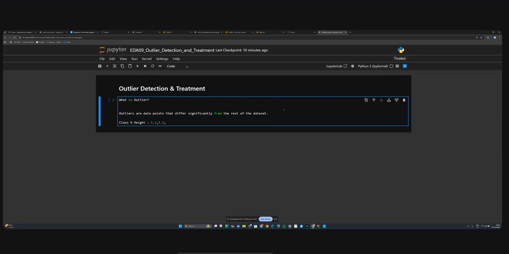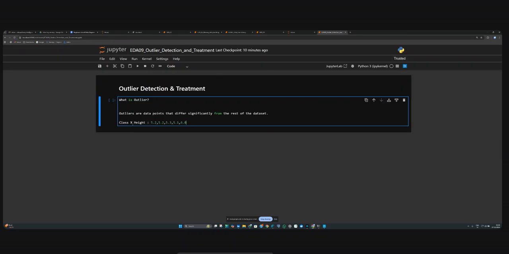1, 2, 3, 4. I'll take one more: 6 feet. Now, if I ask you which height is the outlier here, I can simply see these are all matching except this 6 feet.